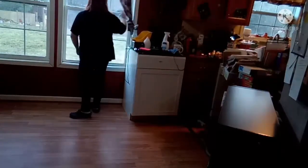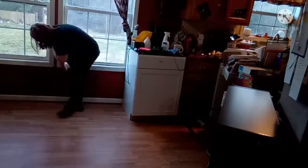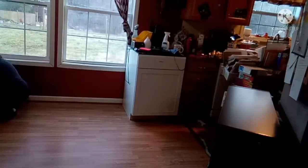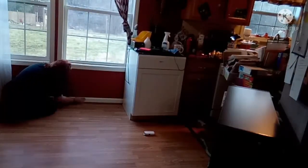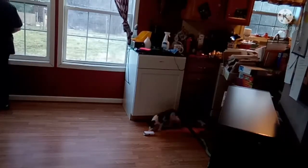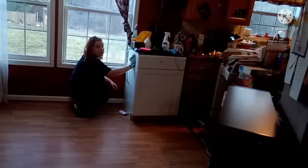And as I'm rearranging stuff and everything, I'm cleaning the baseboards, the wall, the window sills, everything that typically doesn't get touched. I was definitely cleaning it because it was dusty and everything. And you'll see one of the kittens knocking around a Hot Pocket paper that one of the boys decided to leave in the floor.